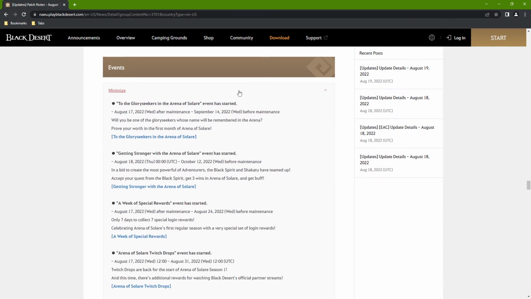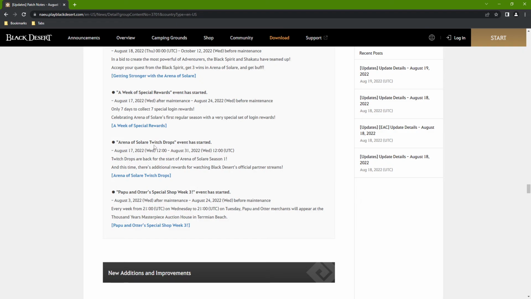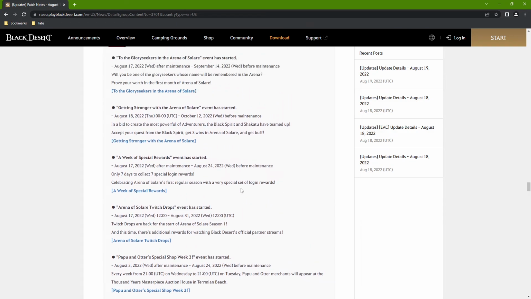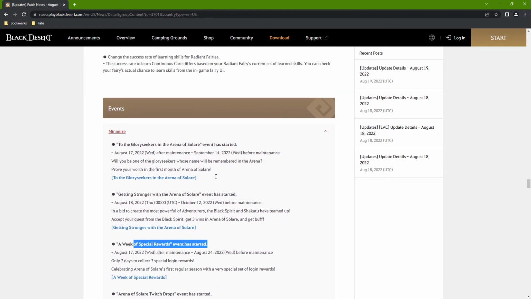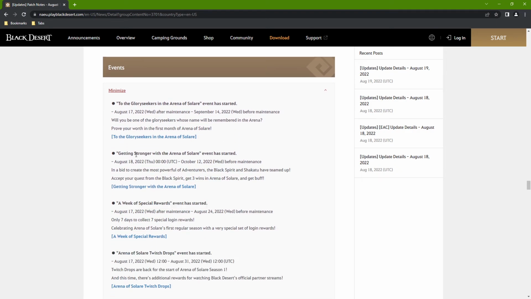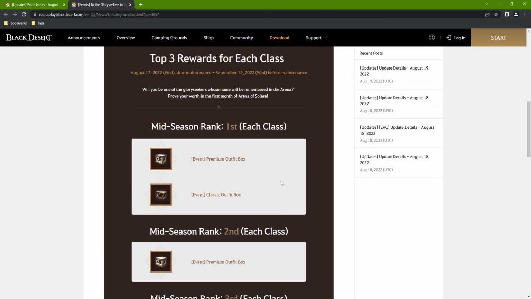We got events going on surrounding the arena, and then we have some login rewards and Twitch drops, and then the last week of the fishing event. So there isn't really much. I'll go over the login rewards when I'm back in game on the other screen, and these you can go look at. Not much to look at.